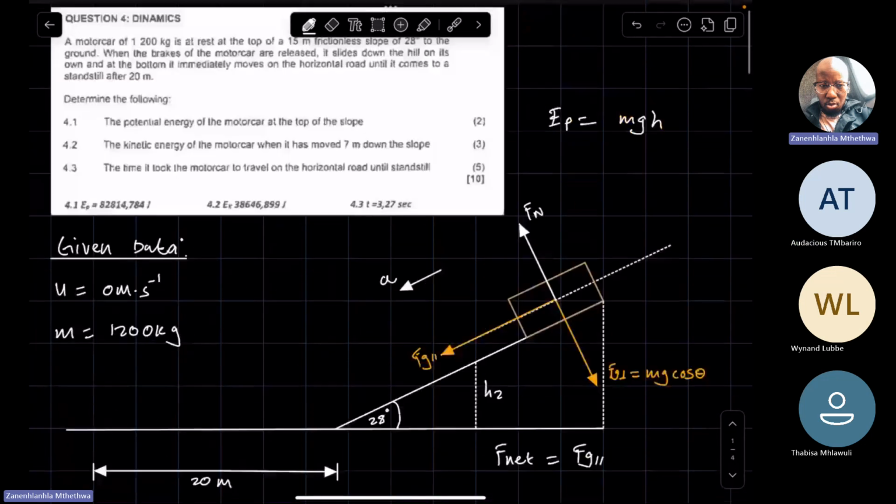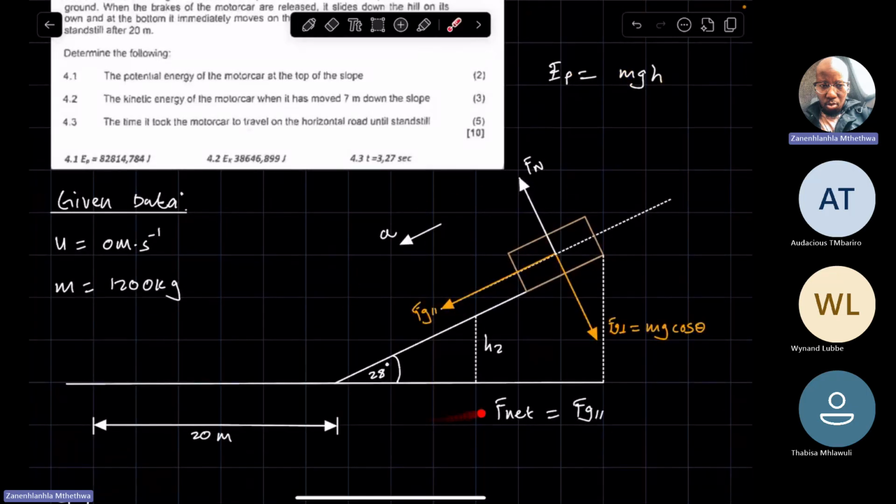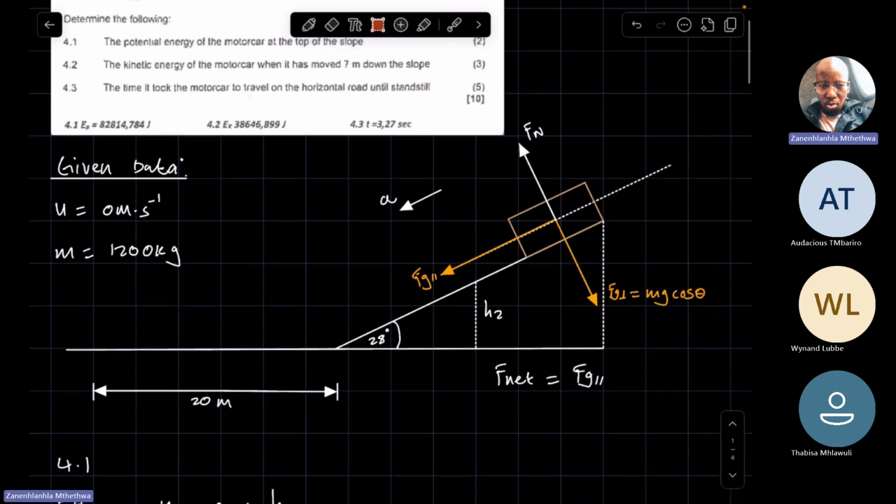So you see how everything goes back to how you drew your free body diagram. If you draw your free body diagram correctly, it will tell you everything you need to know regarding everything that they've asked you to calculate. If you draw this correctly, you will be able to answer these correctly as well. The free body diagram never lies, right? It will always tell you exactly what you need to know to solve whatever question is based on your free body diagram. Any questions?